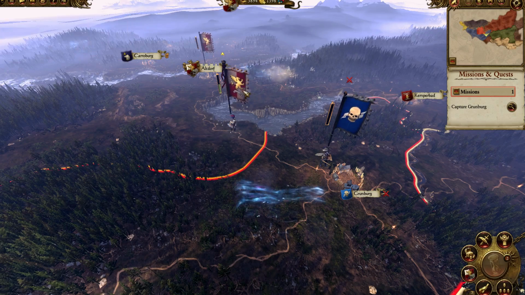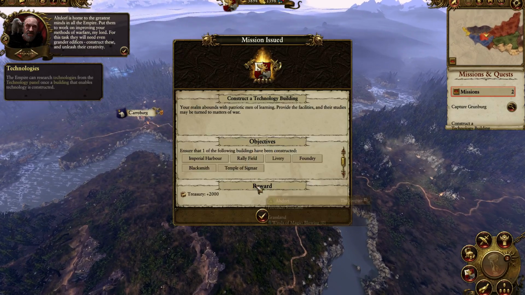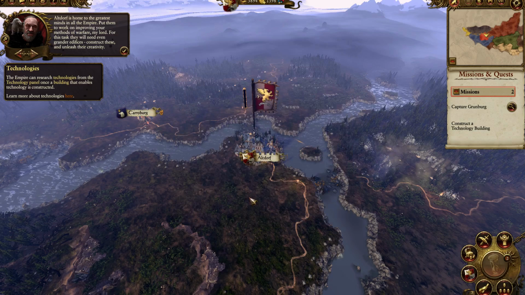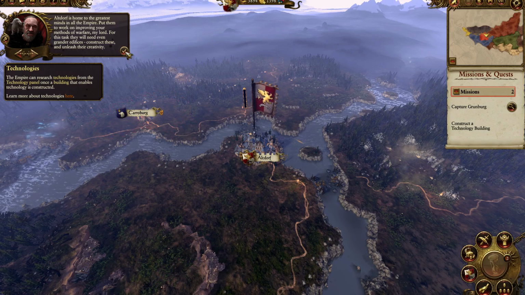I will. So, Altdorf is home to the greatest minds in all the Empire. Put them to work on improving your methods of warfare, my lord. For this task, they will need even grander edifices. Construct these and unleash their creativity.